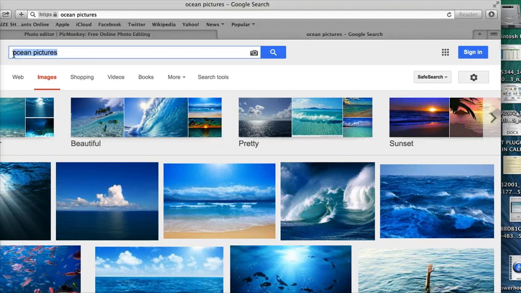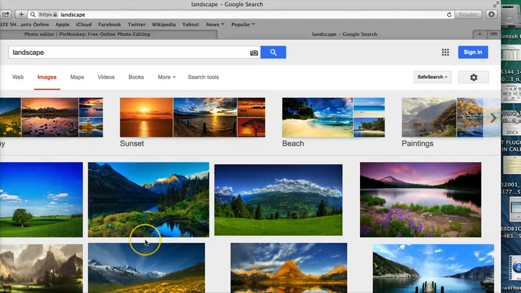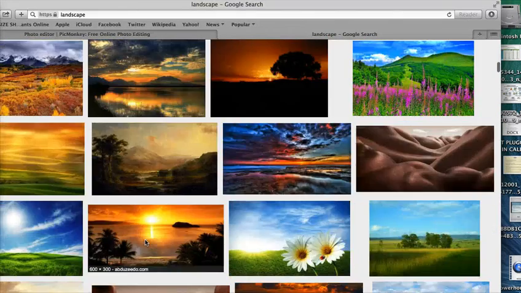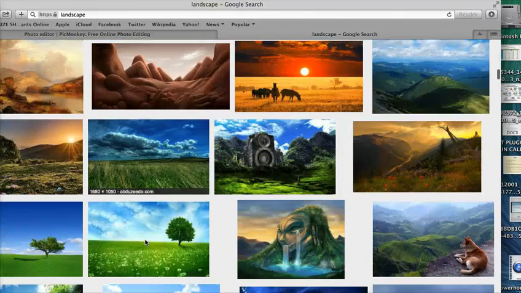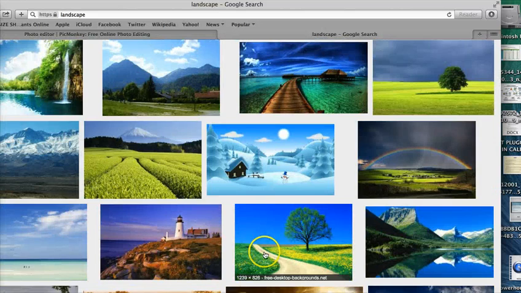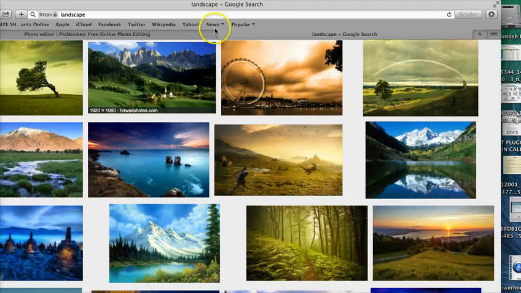Maybe you want just landscape pictures, and then just find something that is plain again. Something that I would probably use would be something like this maybe, where you can't really see the people walking. But again, you're getting the idea. That's where I get these images from.